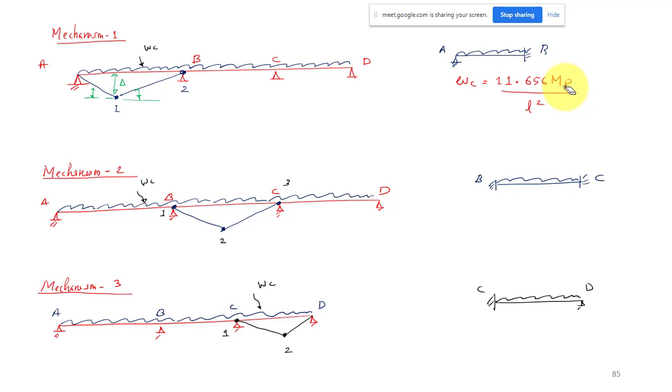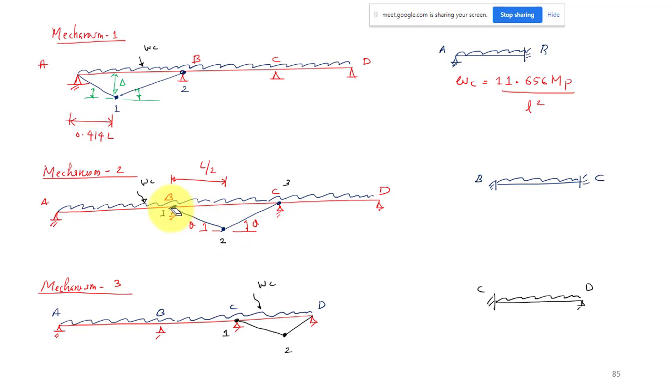And if you take this span BC, you can solve it. It will be like a fixed beam only. In this case, it is much simpler because this hinge will be at the midpoint only. This hinge will be at L by 2, and here this hinge will not be at L by 2. It will be 0.44 L. If you want, you can solve it.